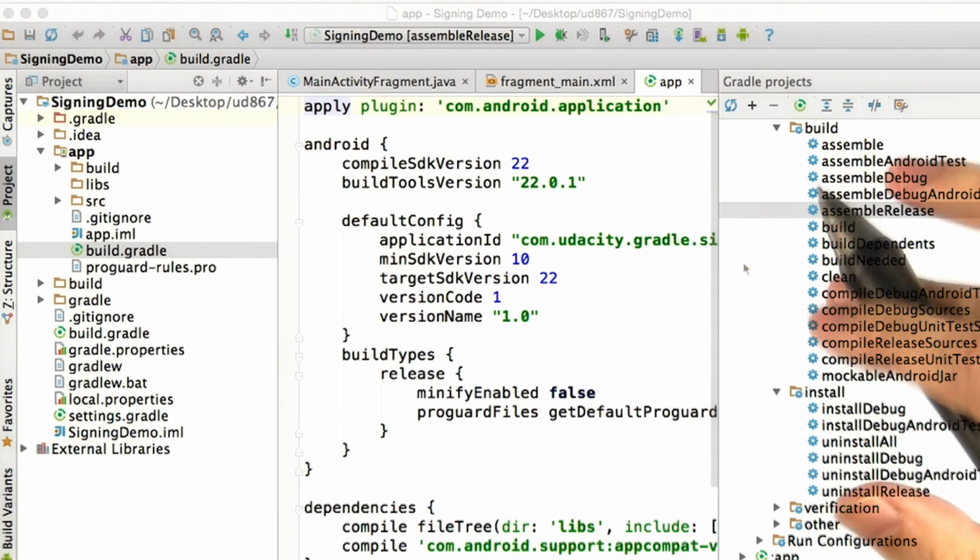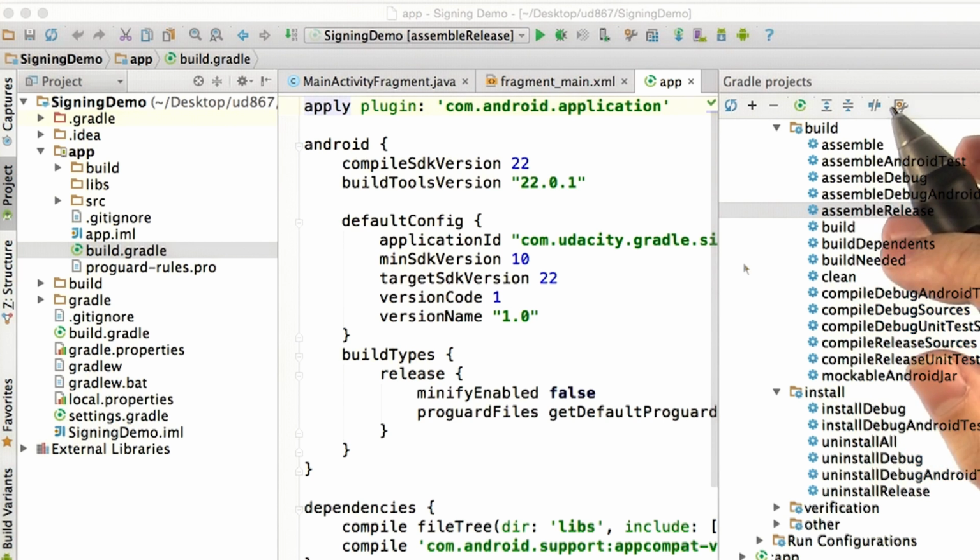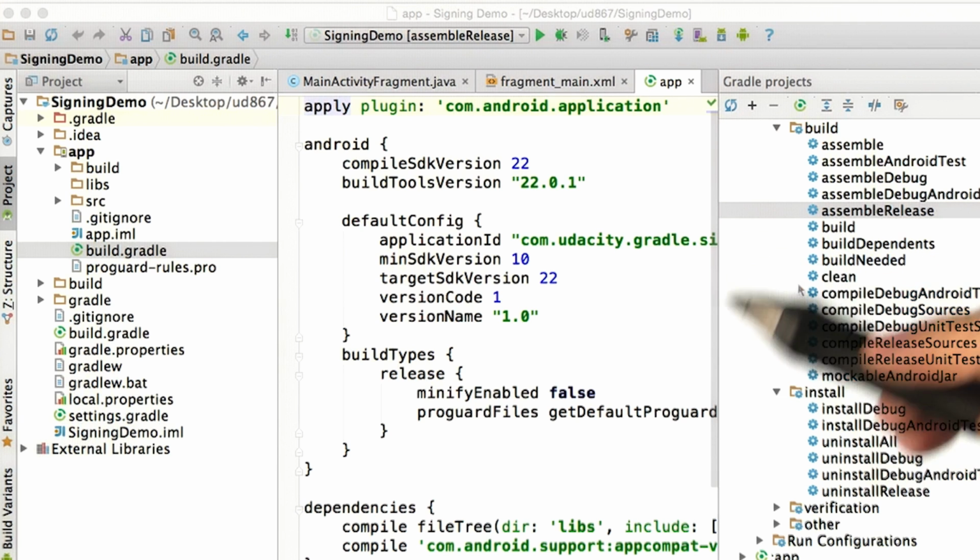You can do the entire signing process via command line tool, so don't think there's anything magic happening here. So we have here a completely stock Android project, and note that there is no install release task. That's because we haven't assigned the release build type a signing configuration, so it can't yet be installed. Let's go ahead and generate our key store.